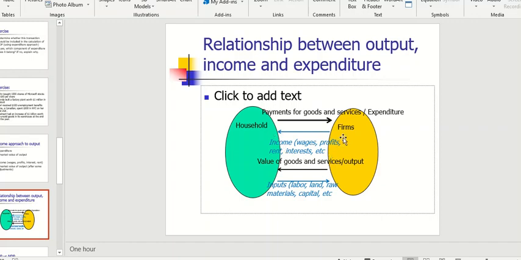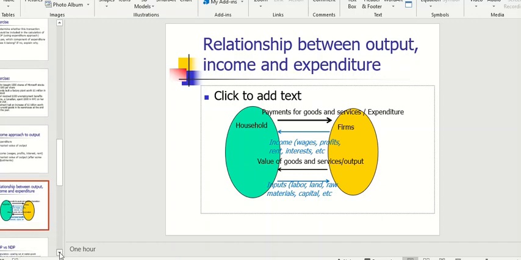Okay? So when you look at this, okay, I hope it is not too hard to see that the income earned by domestic factors of production is the same as the output, as the value of goods and services received by firms. Okay? So once firms sell goods and services, they receive the proceeds, so they distribute the income to household members. So that's why theoretically, if we can track this amount of income earned by domestic factors of production, domestic inputs, then we can get the amount of GDP, the value of GDP.